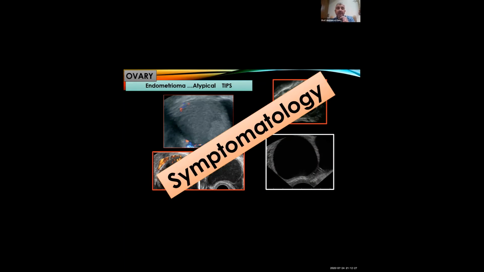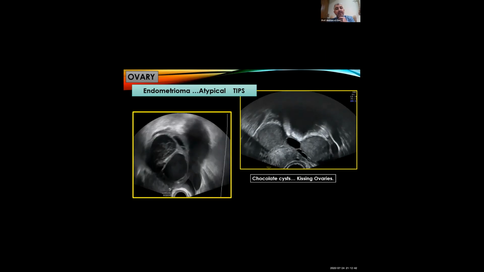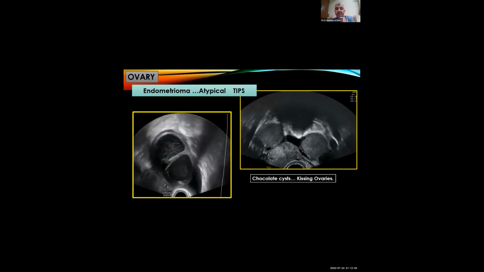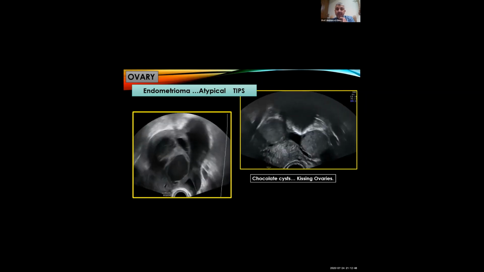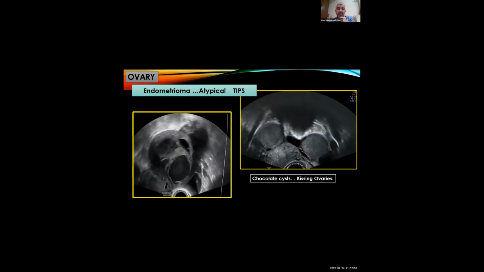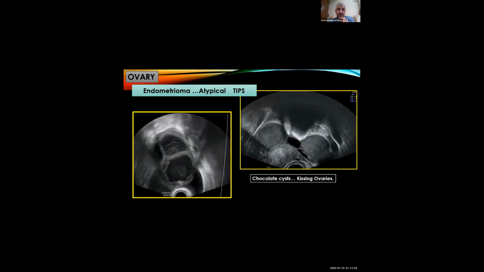So when you have an atypical appearance of an endometrioma, if the patient has the typical symptoms of endometriosis, you're probably looking at an atypical endometrioma. And appreciating that there are atypical forms helps you with the diagnosis. Again, if you see extensive adhesions inside the pelvis, kissing ovaries, or extensive inclusion cysts, then you would say that probably what you're looking at is an endometrioma rather than a hemorrhagic cyst or something else.